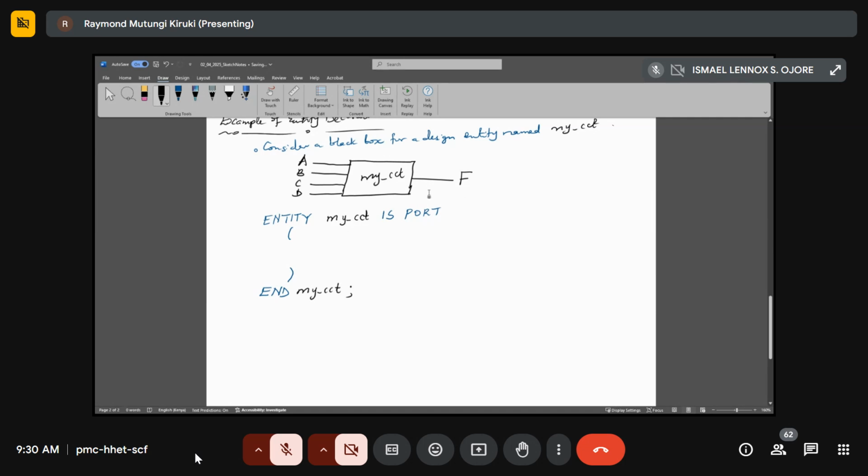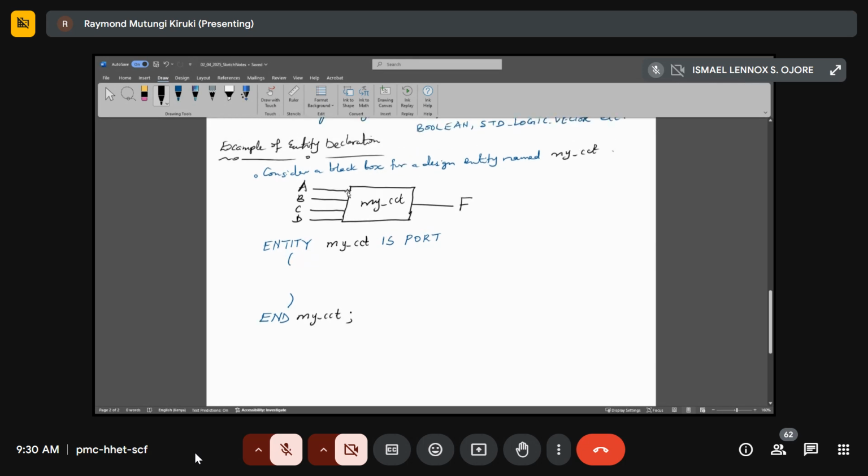And the signal mode, is it in, is it out? So at least we know, because if you are to be given this, you will make an assumption that A, B, C, D are inputs and F is the output. But it could be the other way, but because we are the designers, we are saying that A, B, C, D are inputs and F is our output.